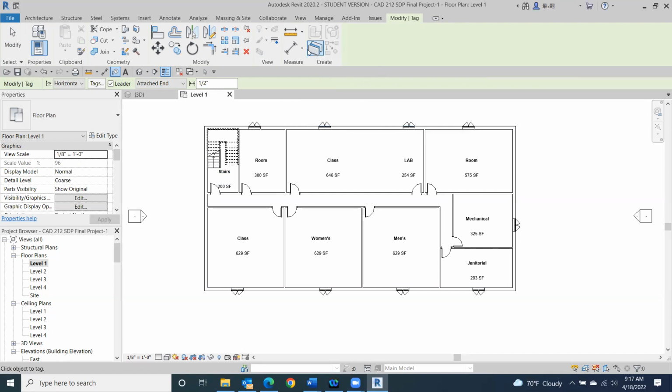We are going to need the ones for the windows. And these are all the same type of windows, so they have all the same tag. If you had a different window type in here, you would have a different tag on here. And then our door tags as well.